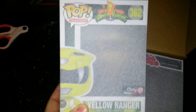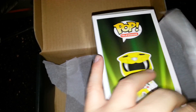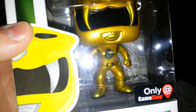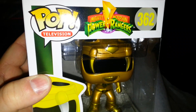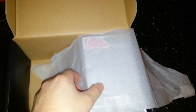You can see it in the protective wrap — it's a GameStop exclusive. I'll go ahead and take this off to actually get a good look at it; I didn't do that with the other ones, I should have. As you can see, it's a very nice looking figure — it's from the movie. I missed out on a blue ranger that GameStop had and never could find it, but this will be a nice addition to the collection.